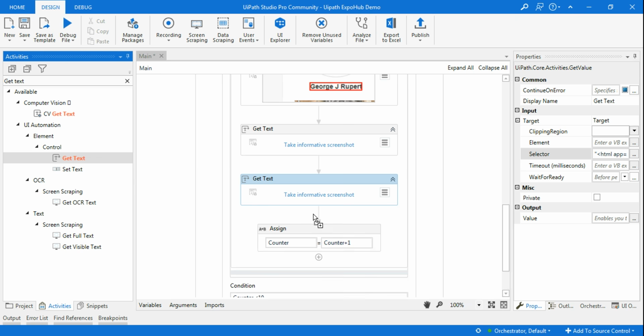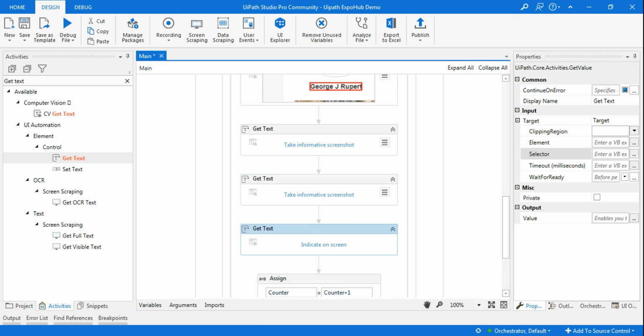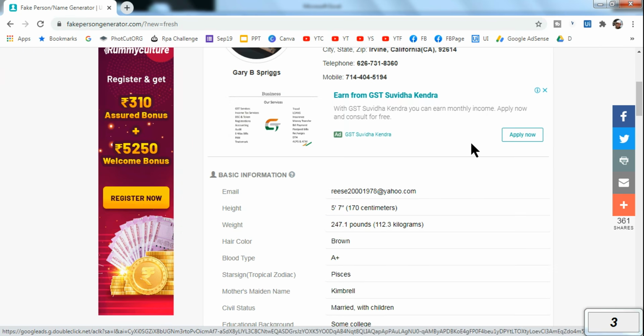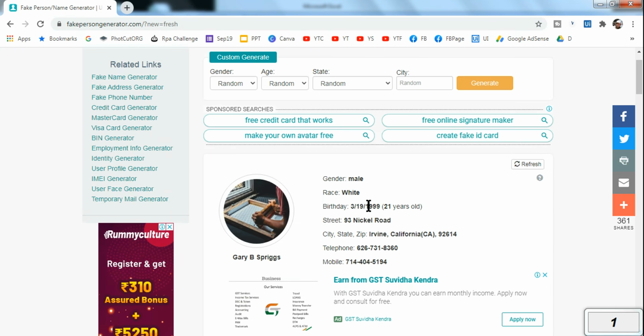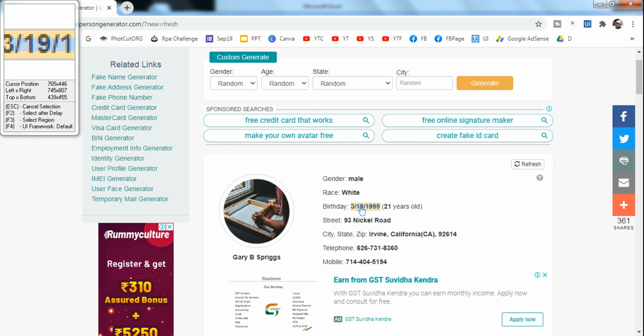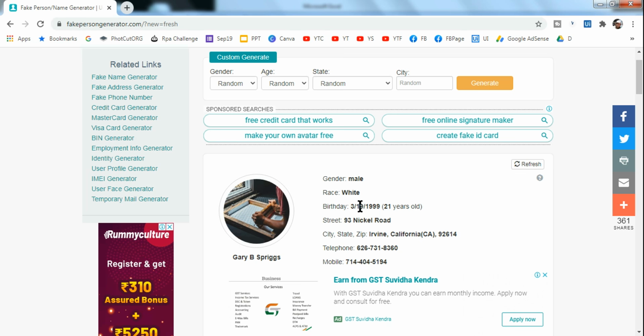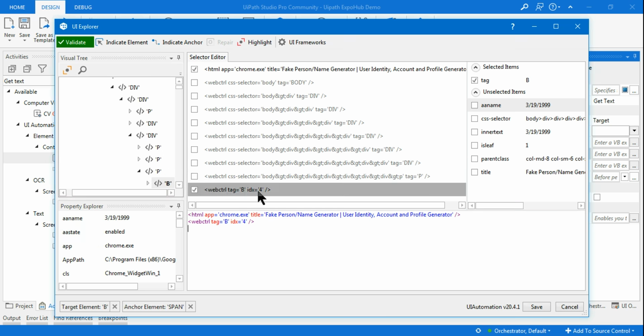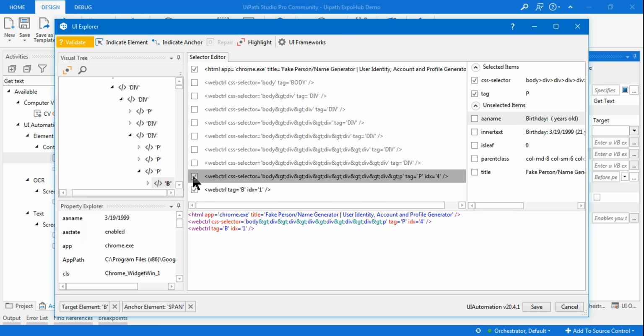Now next is your date of birth. So date of birth is slightly more challenging. So get text, again I am using UI Explorer only, click on indicate element, and here I have to go slightly upright. So this is the birth date or date of birth. If you see 20-year-old, here I have to select only this small container. These are all small containers, so I am going to select only this container, and once I selected, remember I have done that the previous way, so I will be selecting the upper node, and here I should unselect the CSS selector and click on the ANM.